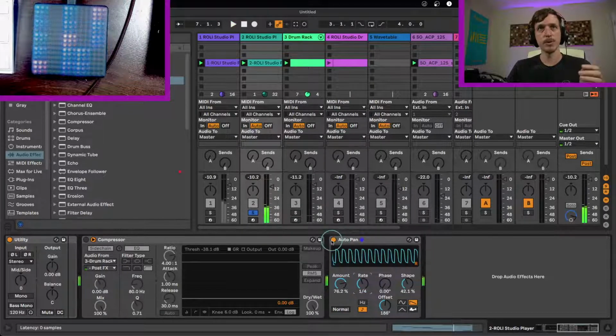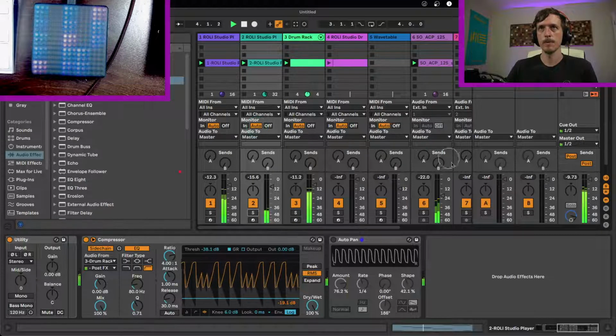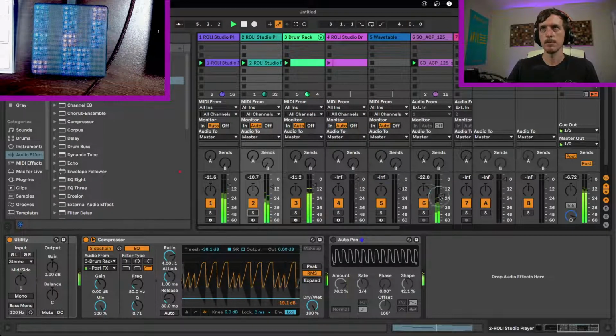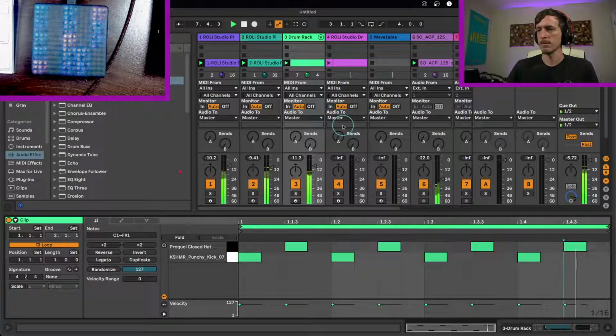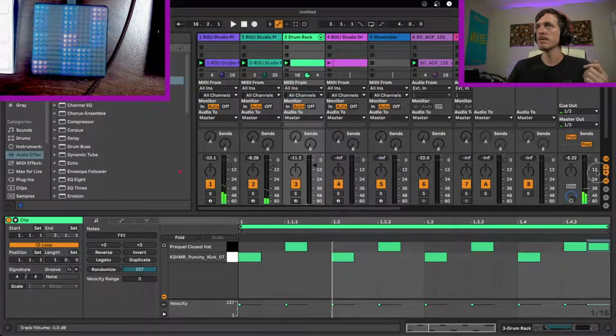So you can change that around to make different rhythms, which can be kind of cool. Cool, I just made a house music song.